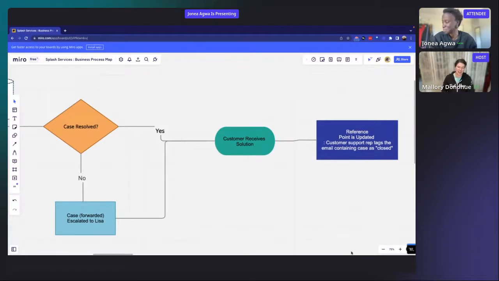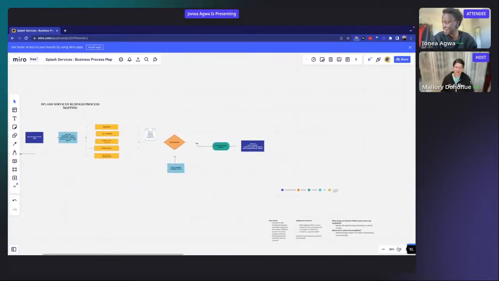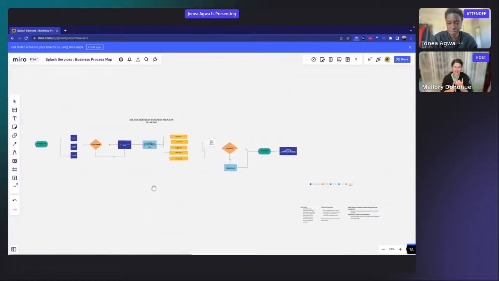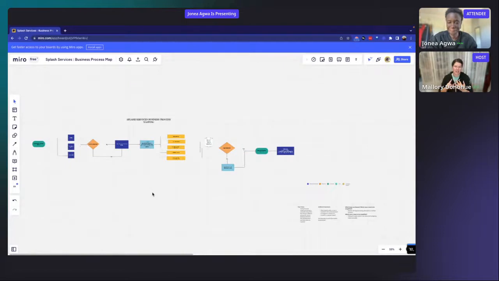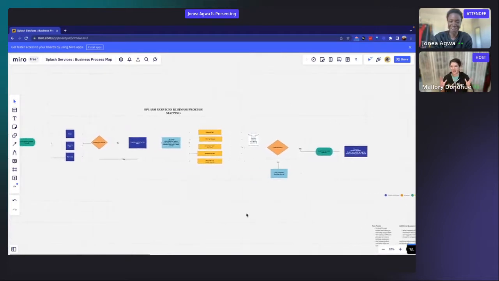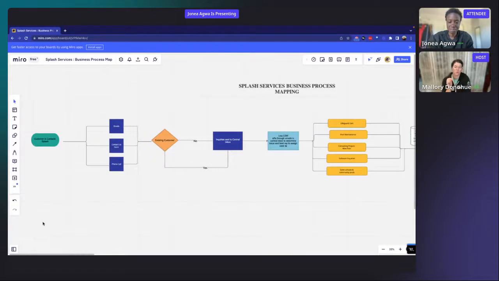So first of all, thank you so much. Great job, team Sushi Pizza Ramen. This is beautiful. The legend is there. The color coding is there. It is consistent. It makes sense. It's high level enough while including some detail. Love that. I have one small piece of feedback here.